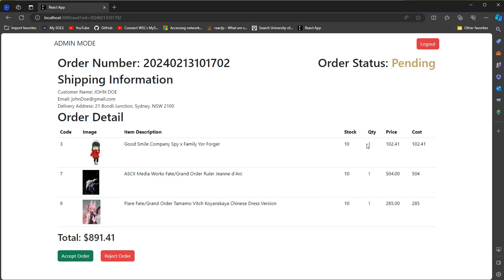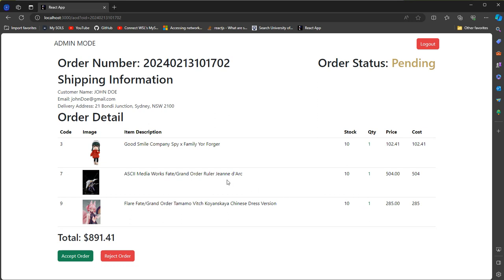So the admin will check if all the quantities match or are below the stock quantity, which means it's a valid order.